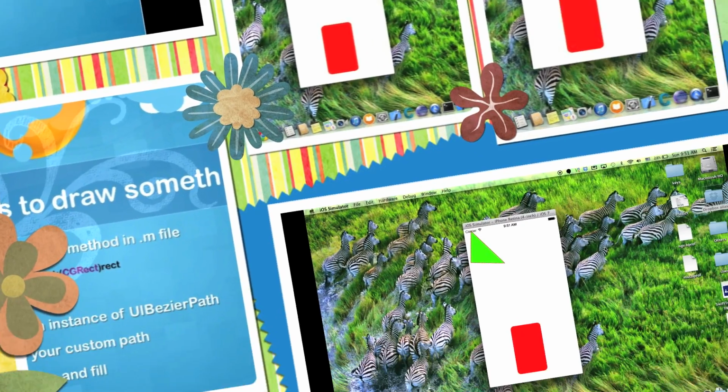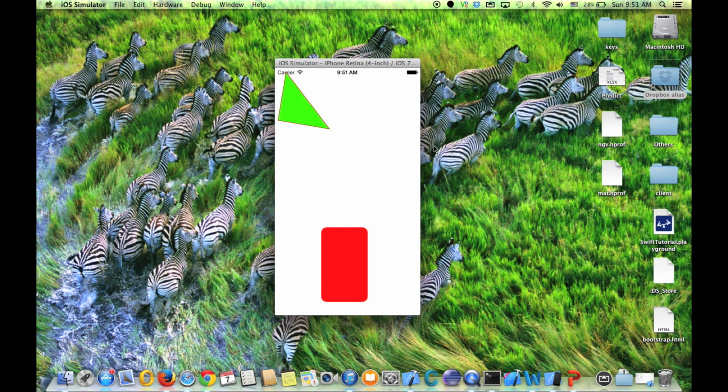So let's move on. Like always, I show you the final product here. We want to draw something like this, a custom triangle filled with green color and a red stroke, and also a RoundedRect rectangle, which is red. And that's it. That's all we want to do and draw on the canvas.